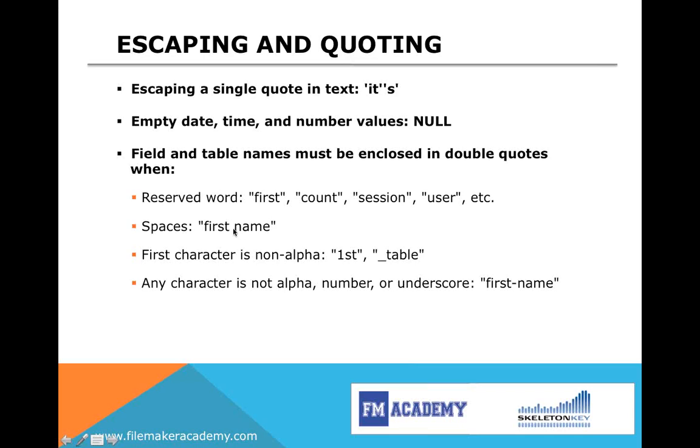Likewise, if you have a space in your field name or a table name, you'll have to put quotes around it. If the first character is not alphabetic, you need to have quotes around it. And if any character in the field or table name is not an A through Z or a number or an underscore, then you must have quotes around it. So in this case, we've got just a dash in there that has to have a quote around it.